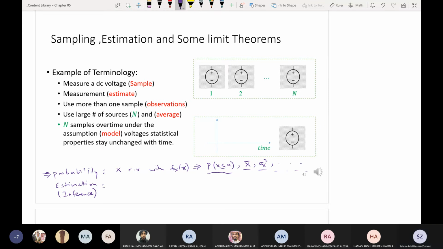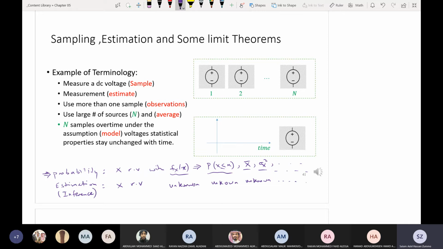Now, I don't assume that I have it. So basically, I have X as a random variable again, but I don't know the PDF. It is not known, unknown, which makes everything else unknown. I don't know even the average. Everything is unknown. However, I know that X is a random thing.